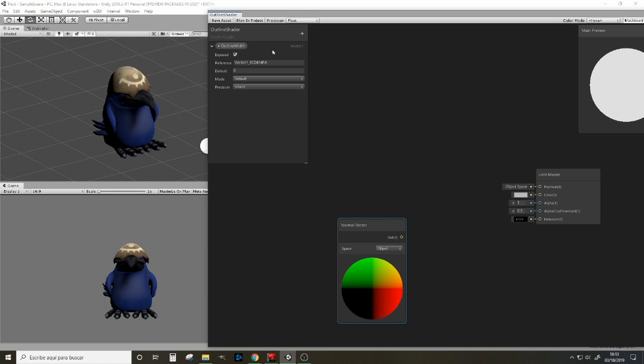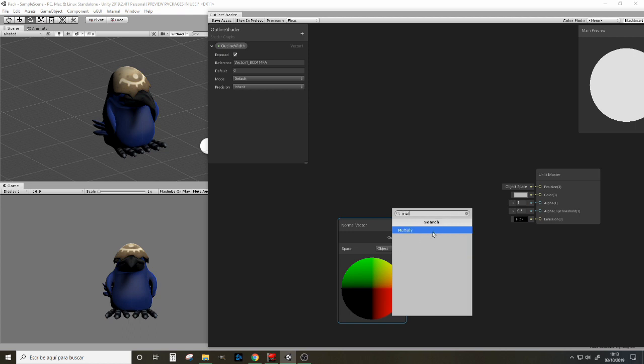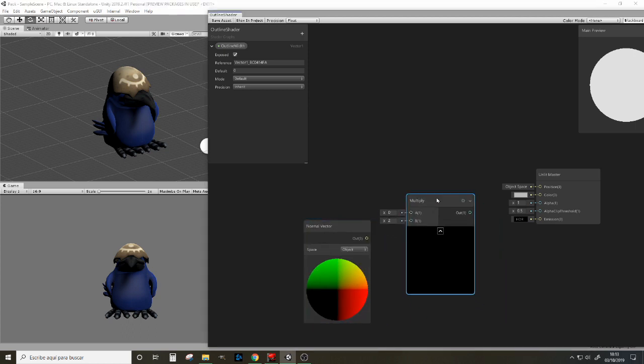Width. And we're going to multiply it. Let's set it to 0.05 by default. Let's drag it here.